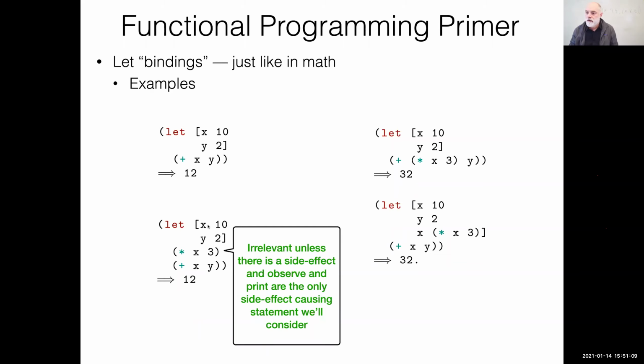Cool. This last expression is an important one. This is going to be a form that we see quite a lot. So we let x and y take on particular values. Then we do something, and the value of this computation is totally irrelevant because the value of the let expression is just plus x y, which is 12 here. Okay. So statements like this, when you read them, are irrelevant. They do not affect the meaning of this expression in any way.